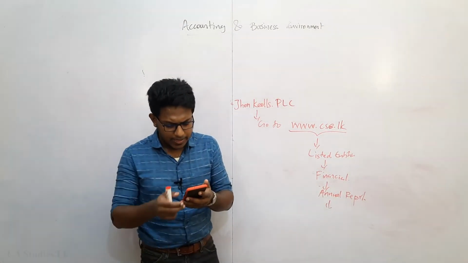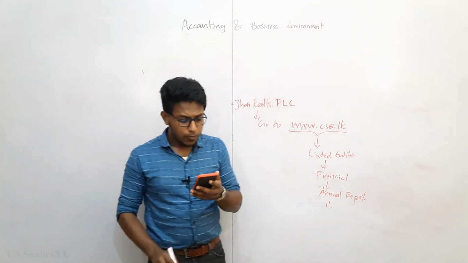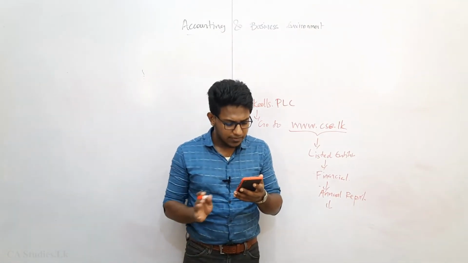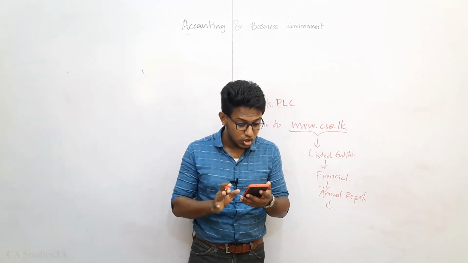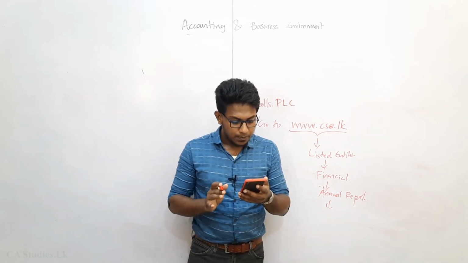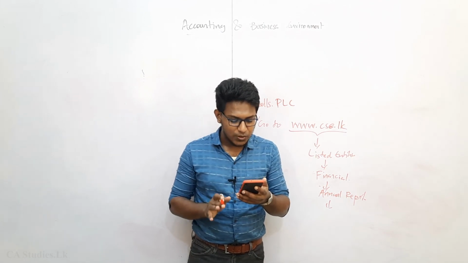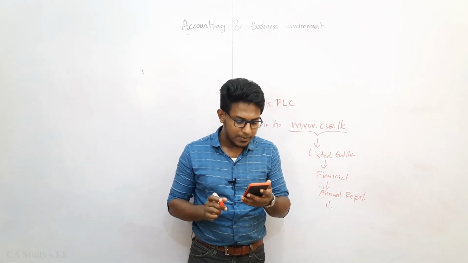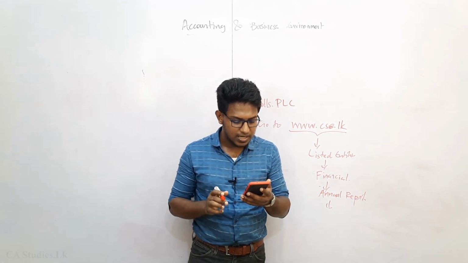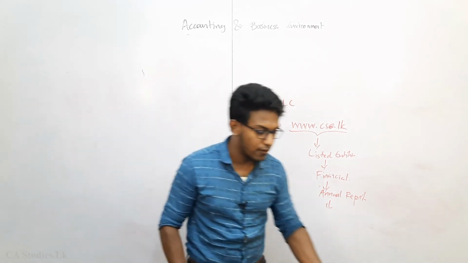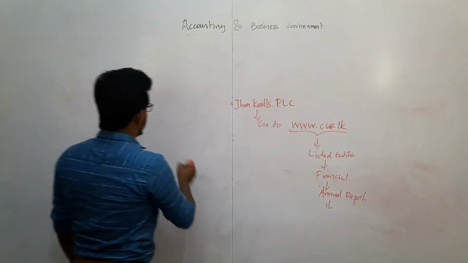So I would like to explain further. A sole proprietor must maintain financial records and financial accounts. However, there is no legal requirement to make the accounts publicly available. They are usually only used to calculate the tax due to the tax authorities on the profits of the business. Banks and financial institutions may request to see the financial accounts of the business when considering applications for loans or overdrafts. Sole proprietorship, right?